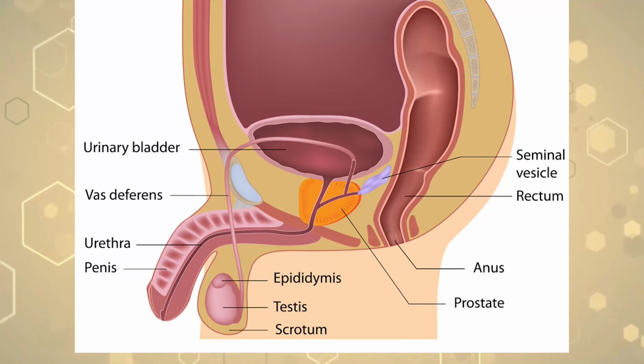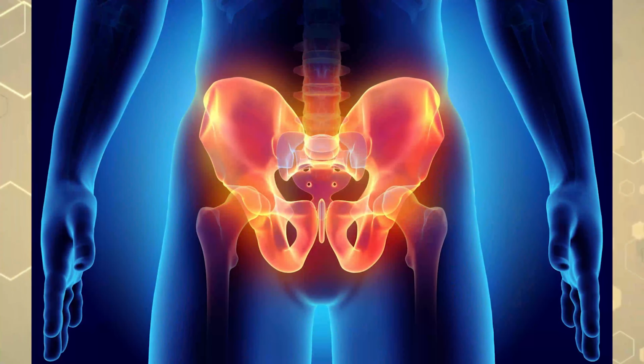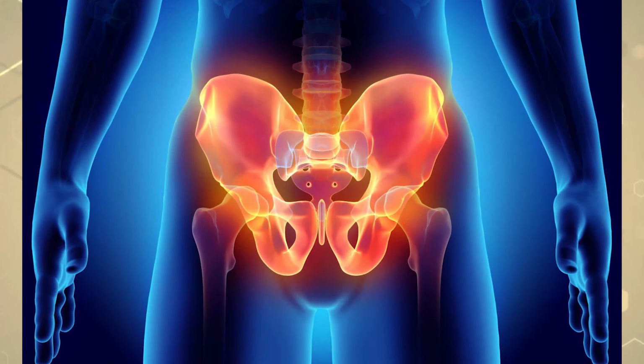For chronic pelvic pain syndrome, the main symptoms here include pain and discomfort lasting 3 or more months. That's where we get the chronic part. And we have this pain occurring between the scrotum and the anus, in the central lower abdomen, on the penis, the scrotum itself, and the lower back. You would also notice pain during ejaculation, and this pain will spread out along the pelvic area when it comes to chronic pelvic pain syndrome.